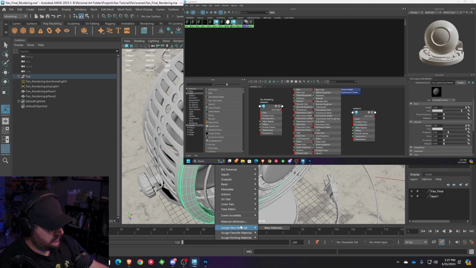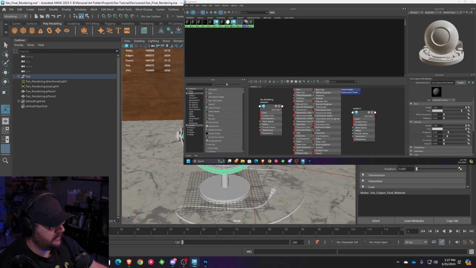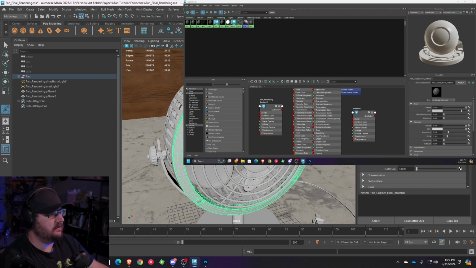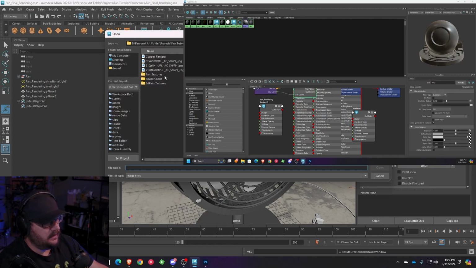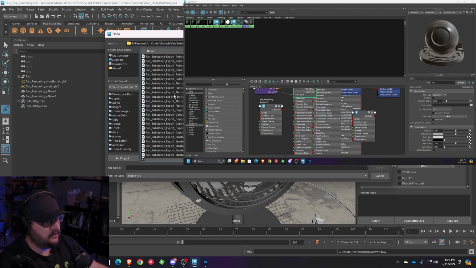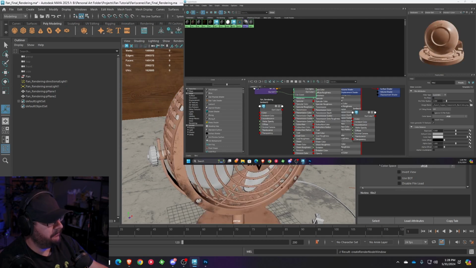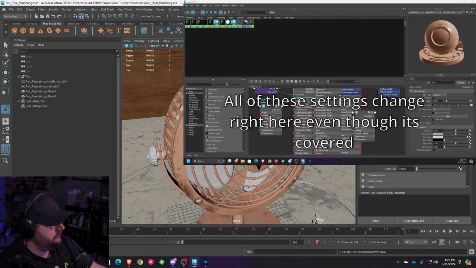We're going to go to material attributes. You can see fan copper material. All right, so here's what we're going to do. We're going to start assigning all of our individual textures now. So color, we're going to go File, change that file. And then we're going to go to our fan textures folder. You'll notice the way it exports things. So we're going to look for our copper components. We're going to hit our base color. It's that nice rose gold copper. And apply it. This is where things are going to get a little weird while you're working on it because your materials are going to disappear as you're adding them. So don't stress too much.